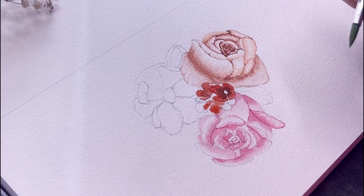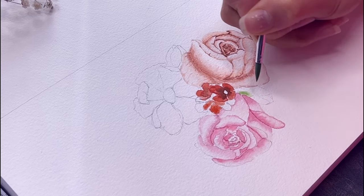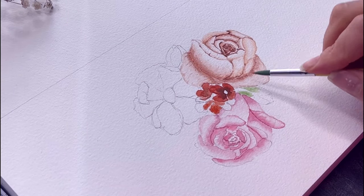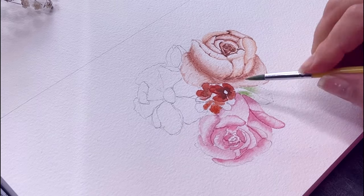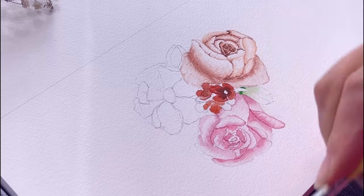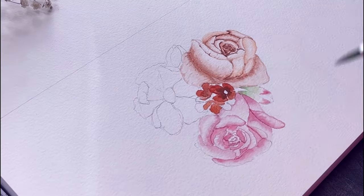While that had to dry, I painted the first bud. I used yellow green and muted that slightly with quinacridone rose. I feathered the color out into the middle. The same I did with the upper part of that, but with the pinkish mix from before. Therefore, I left the middle part mostly untouched.